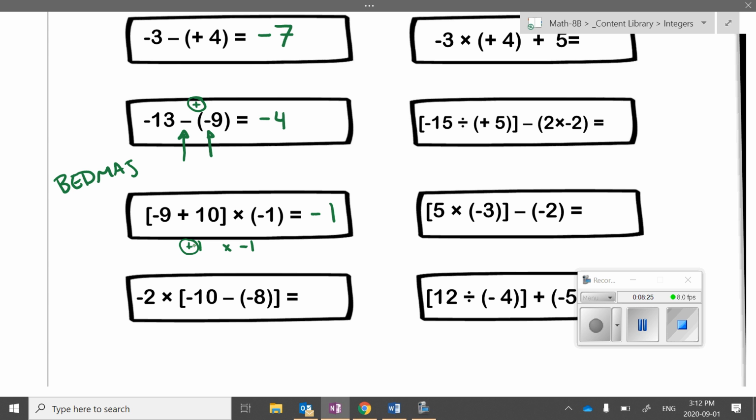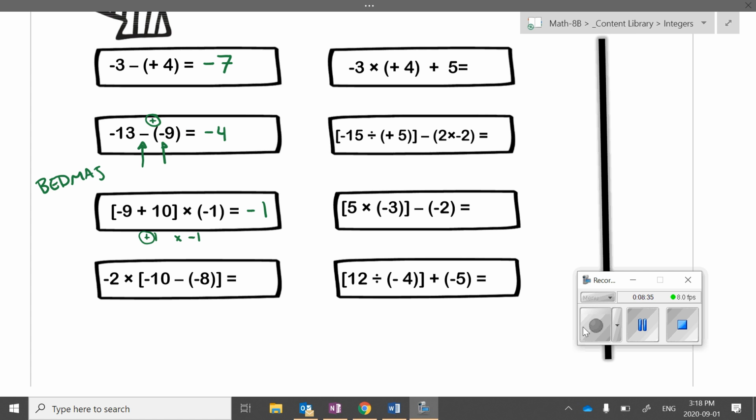Okay, I'm going to give you a few minutes. I want you to try the rest of them on your own. We'll come back and we'll check together, but I want you to try them on your own. That's okay. It's okay to have to think sometimes, right? It's been a long time since you've done math like this, I'm sure. I do not expect this to be easy. That's why we're doing this today.